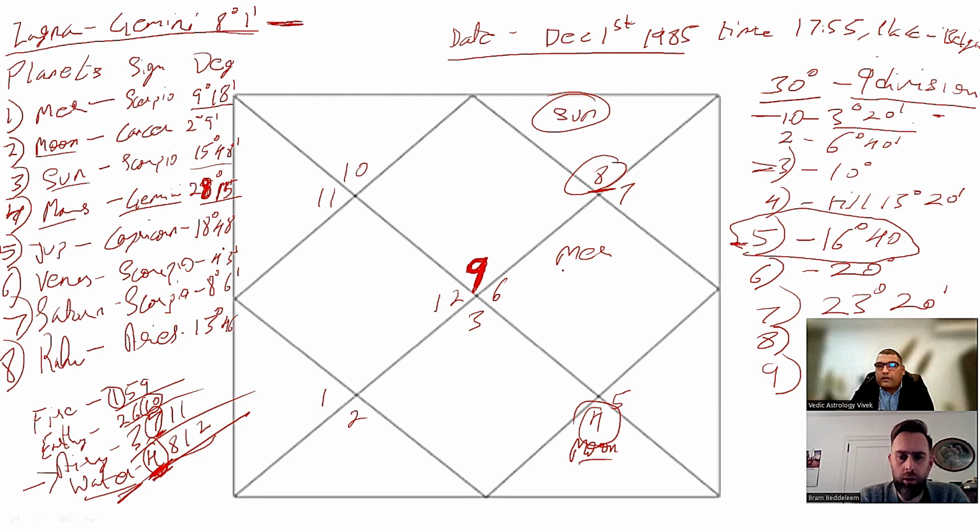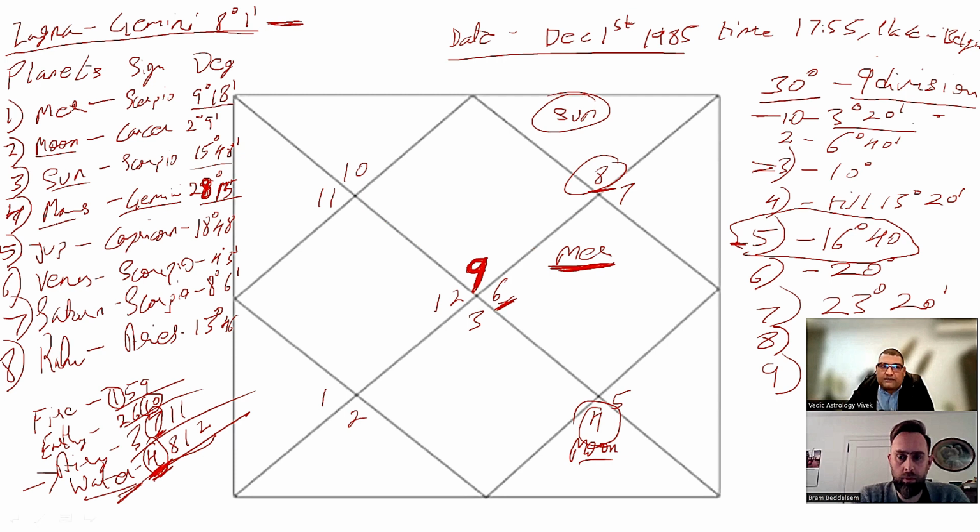Mercury, the Lagna Lord, improves when it goes to the Navamsha. It is exalted in the Navamsha. So it improves. It was in the Scorpio sign, so it was not doing that great, because it was in the enemy's sign of Mars, and the element is also watery there. So Mercury is not enjoying it. But when any planet improves in Navamsha, the quality and the result of that planet improves. So that means this is also getting better. These two are becoming Vargottama.